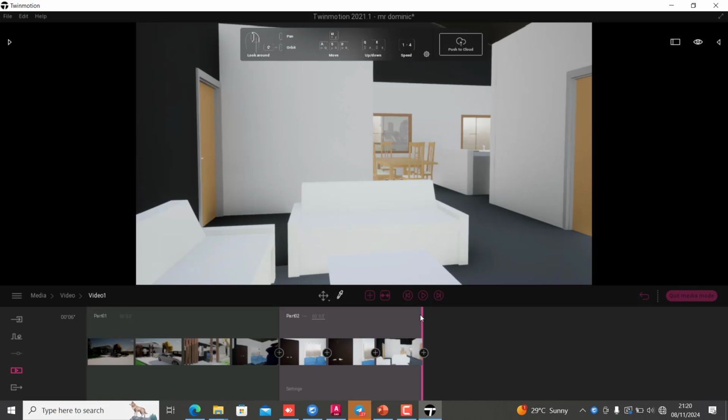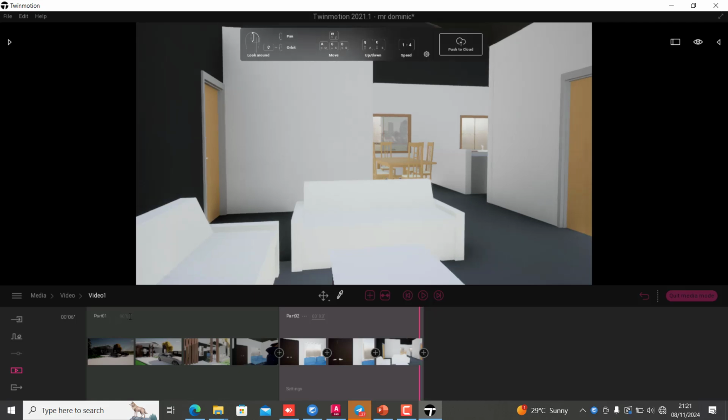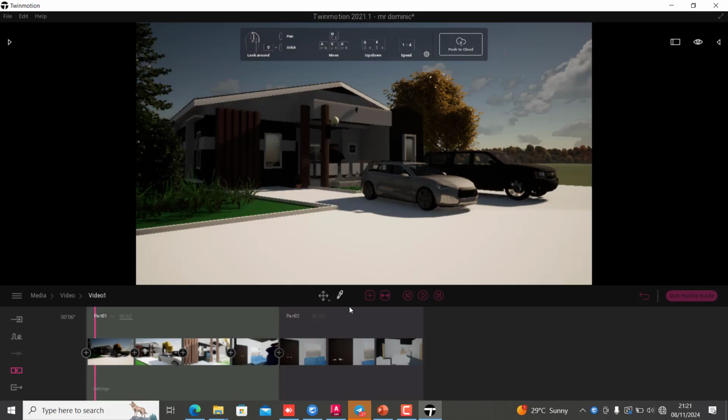Mind you, you can play around with the timing. If it's too fast, you can reduce the speed by changing the time. Okay, you can see it takes 3 seconds for this first one here to move to the next one, right?